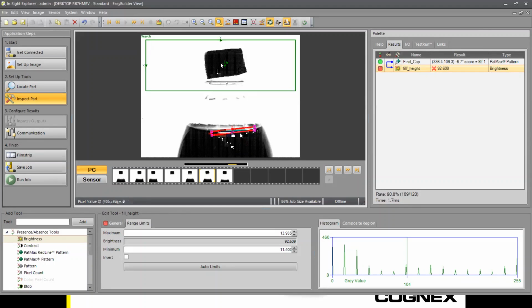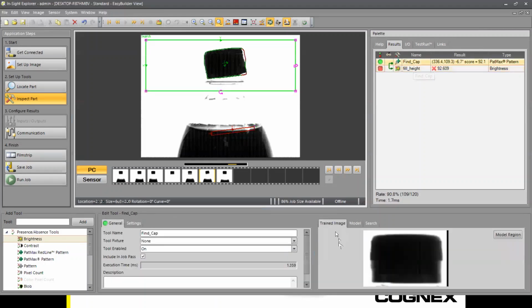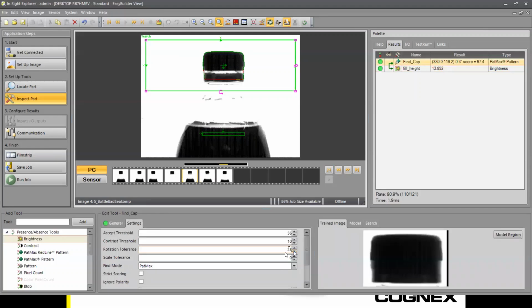it's feeding out X, Y, and angle. So this is getting X, Y, and angle out of it as well. So we probably don't want that. There's ways around. We can come back into this tool and say we don't want any rotation tolerance, make that 0. Now, even though when it rotates, it's not going to feed out any rotational tolerance. Look, I'll just quickly grab another set of images.